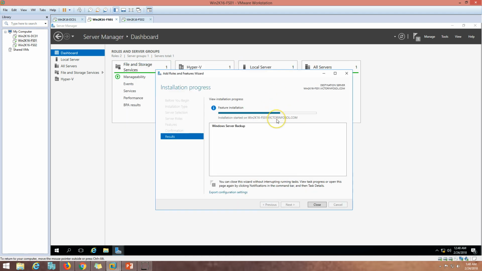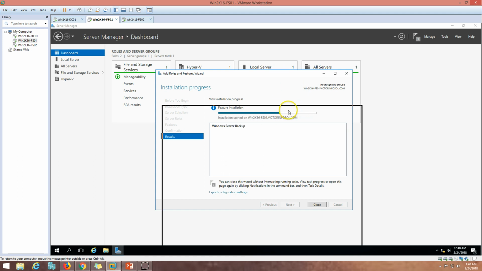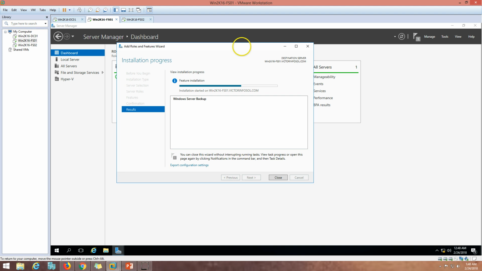So almost there. I will try to restore these folders or shared folders from this machine itself and from another host, which is FS02. Now you can see installation succeeded on FS01, so go ahead and close this.